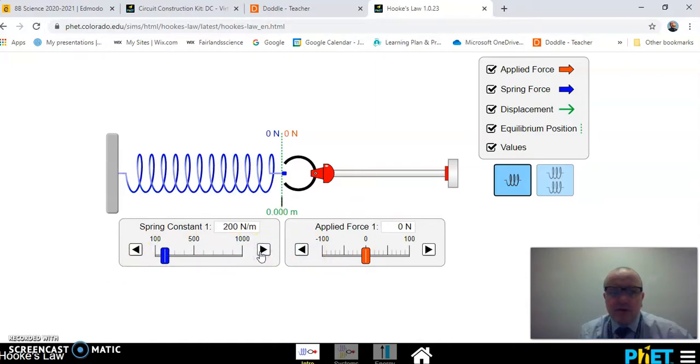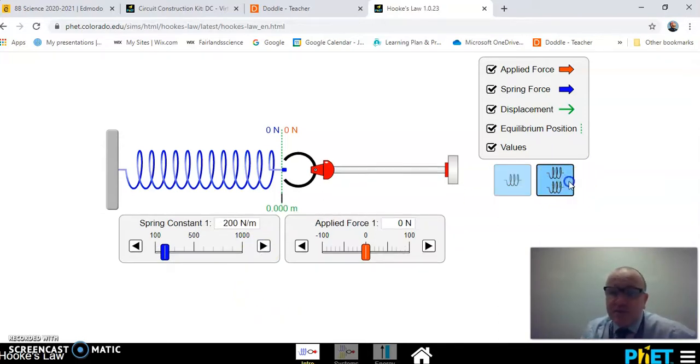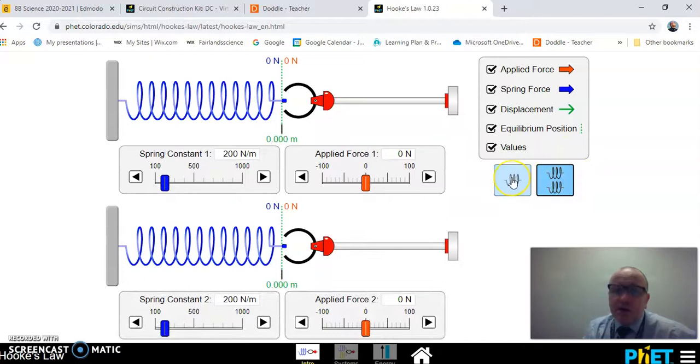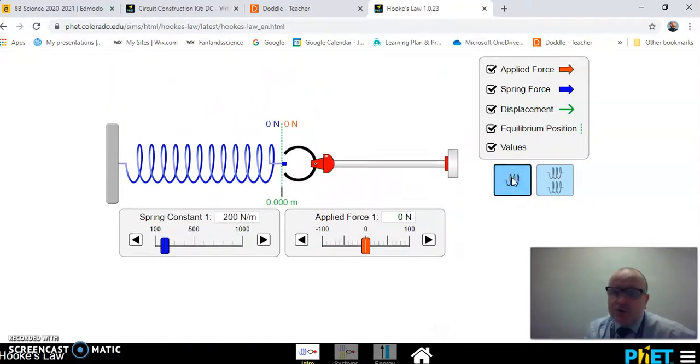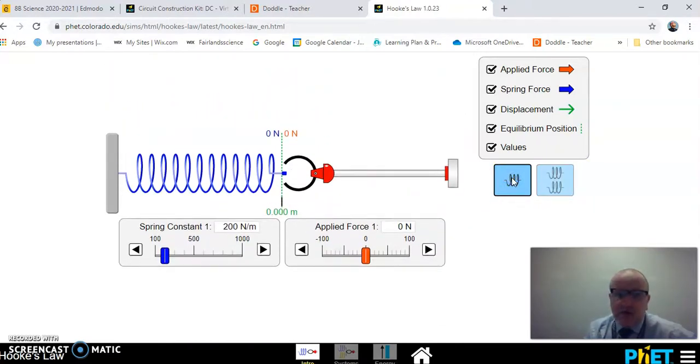Bear with me a minute. I'm going to go back to how it would look for when you turn it on. Here you've got an option of 1 spring or 2 springs. Can I please ask that you choose one spring. Now when you first open up your website, this is what it will look like.